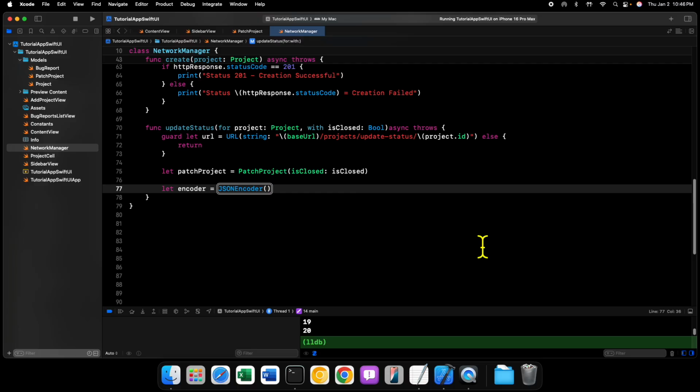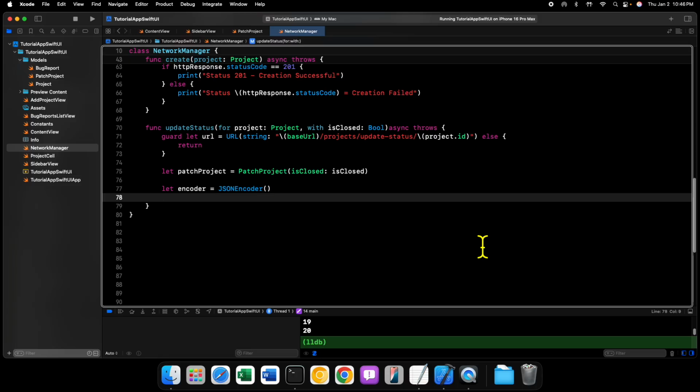Now, if you're unfamiliar, the JSON encoder object pretty much just encodes a Swift object to its JSON representation. You can configure this encoder in any way you see fit if necessary, but in almost every case, the default way it does it works perfectly fine. All right.